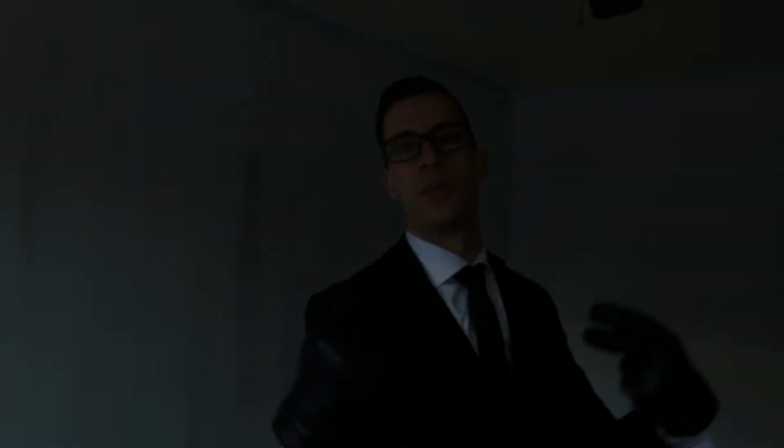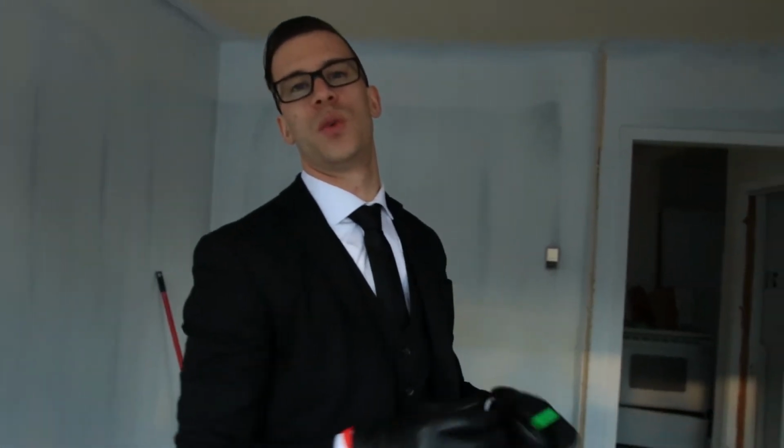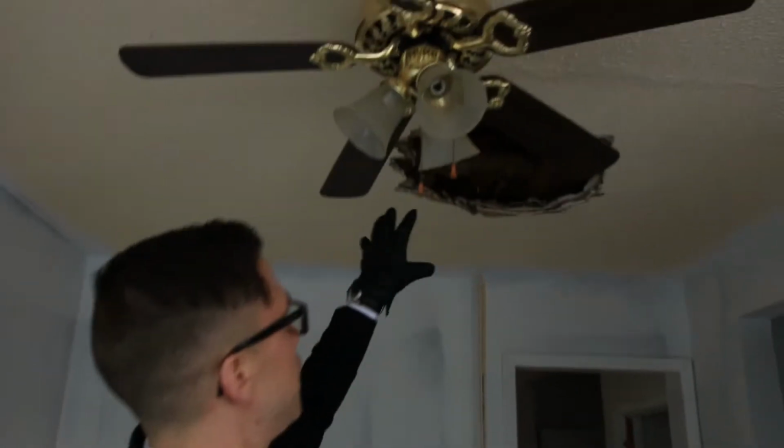When I'm doing these initial walkthroughs, I usually like to do it before the contractors have been in here. But I just didn't line it up in time. So the contractors have already been in here. They've already started doing a little bit of a demo. I believe the kitchen's out. I haven't been here for a few days. The walls, they're getting primed. As you can see here, this hasn't been touched yet, but we're probably gonna have to figure that out at some point. So if you wanna come with me.